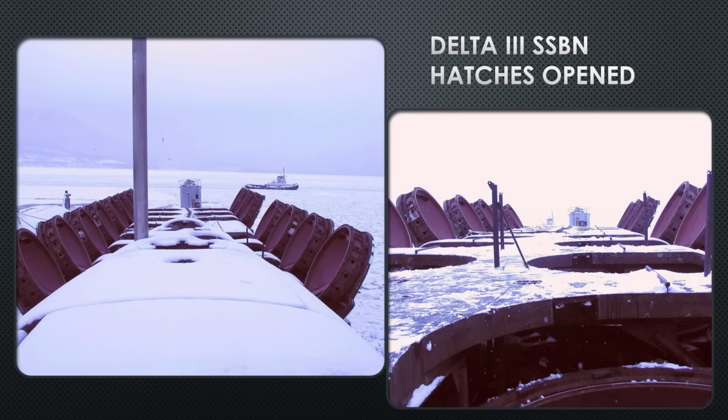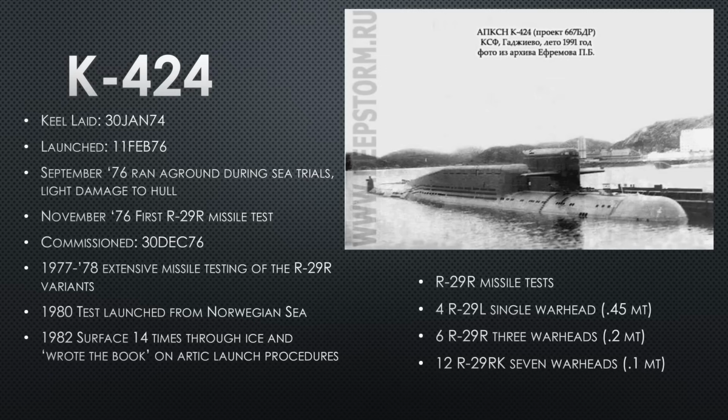The thing that's funny about these rods that hold the safety line, the exact same rods are used by the United States Navy. The company that makes these little safety lines is selling to the Russians and the Americans. They're double dipping, those guys. But anyway, I thought that was kind of unique how they seem to use the same safety lines that we use. And I'm sure it's just a coincidence, but little details like that made me chuckle when I saw these pictures from Saturn X. All right, let's get on with our first hull.